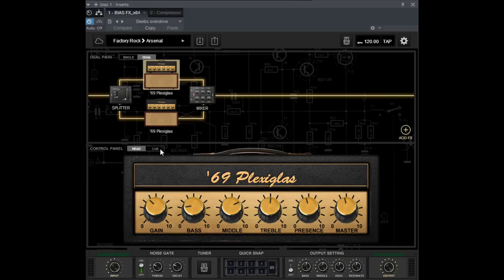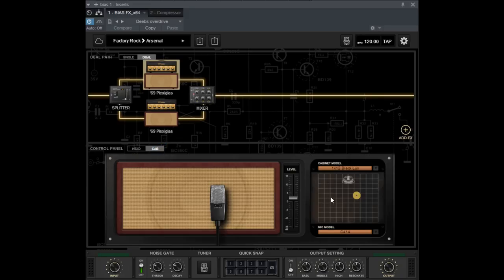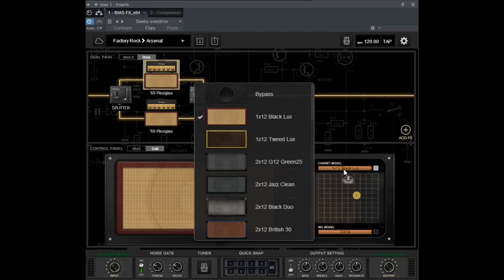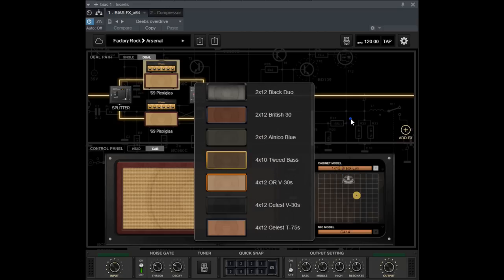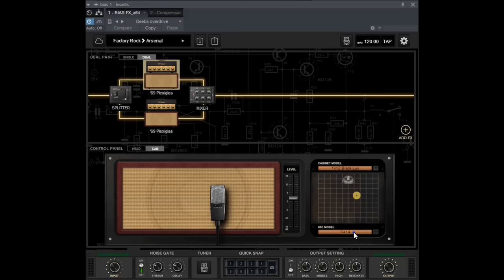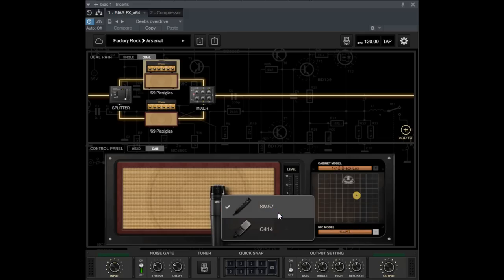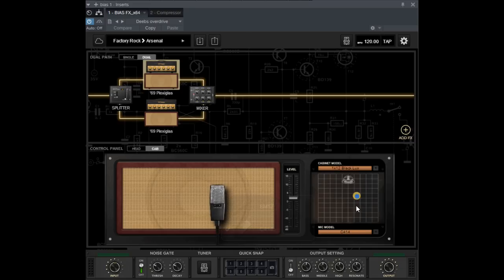And also you can change the cab. So what I've done is mimicked again what we have in the real world. So we've got a 112 combo, but again, there's a ton to choose from. And then we've got a choice between a condenser microphone or a dynamic. So if you want the dynamic, you just click there. But again, we're gonna choose the condenser, and you can also choose how far away it is from the speaker and where on the speaker you want it. So again, really cool. So I can mimic what I have. And when we hear these sounds back to back, we'll see if it sounds convincing.